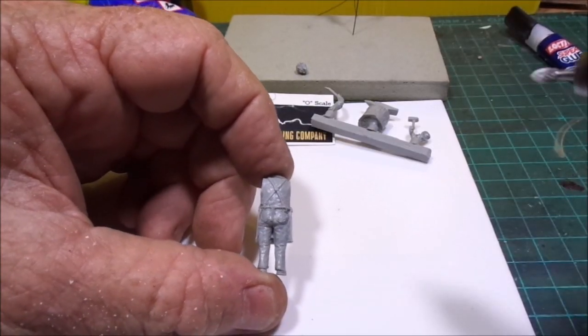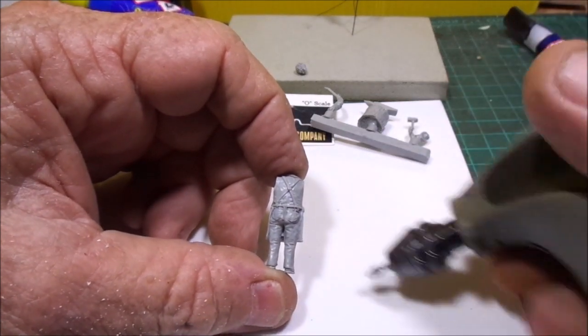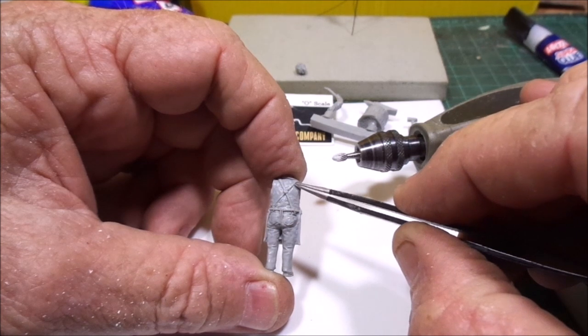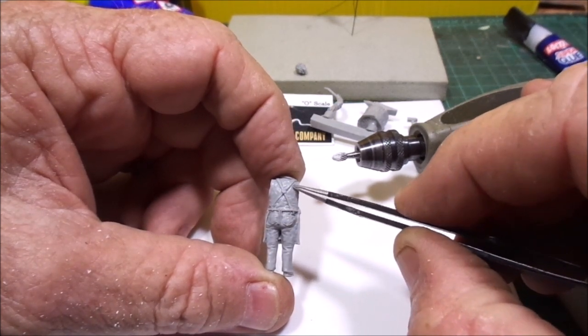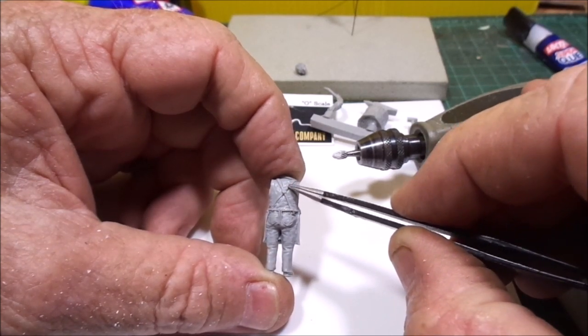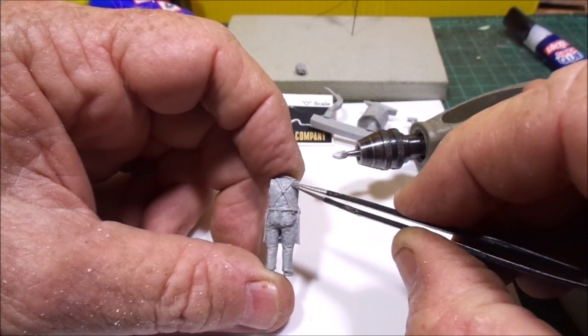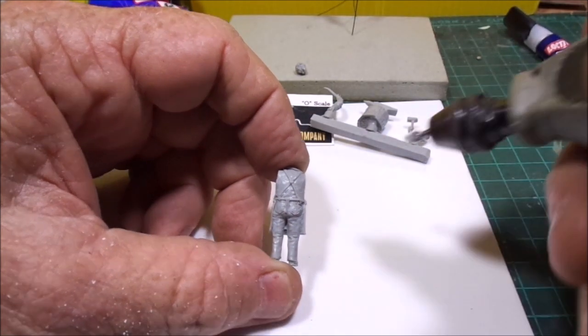Next bit we've got to do is cut out his back. We need to make a slot, but we've got to leave meat or thickness there that we don't touch, because that's going to end up being a bearing for the wire running through into his arm. So we need to come across a bit more. So keep it in the centre and just leave at least about 3/32 of an inch in there, or 3 millimeters, and that. I'll make a start.